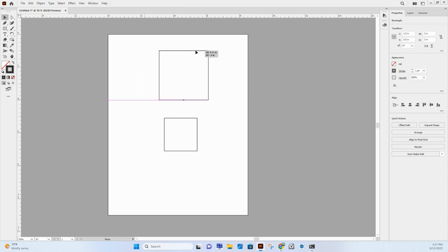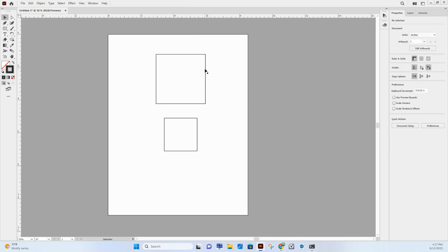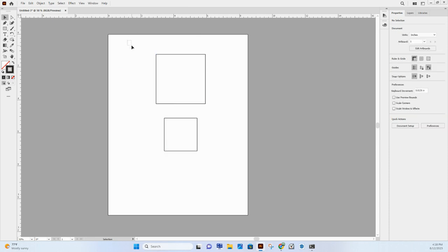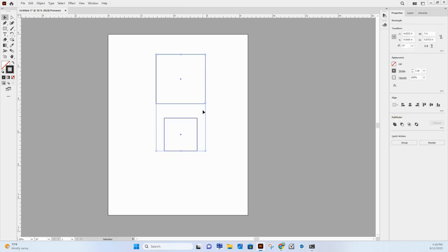Now, if I click and drag this, you can see it shows these pink reference lines, so it will snap into some of the key spots as well. But what we want to do is line these two squares on top of each other, aligned with each other from the center point. So what I'm going to do is select both of these at the same time. I can click one, hold shift, click the other, or with the selection tool, click, drag, and select everything that I want to change. Those two, so it would be these two squares.